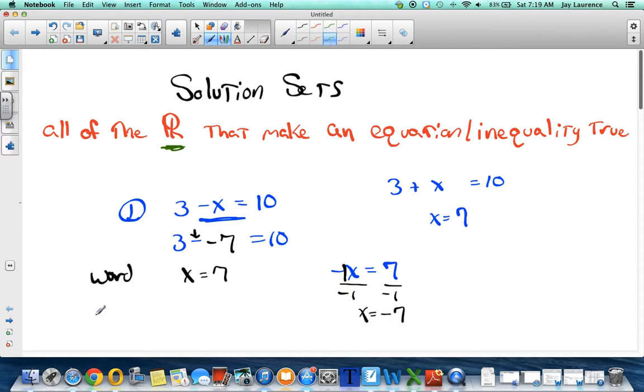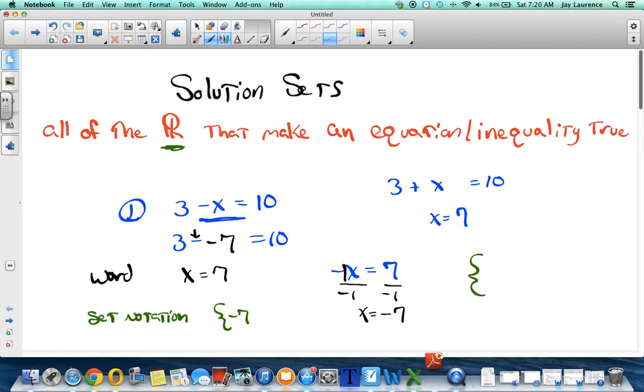Now, there's set notation. When we have just a simple answer like this and we know we're stuck with the real numbers, we're not restricted to anything, then we can just go like this. You draw this little bracket kind of guy. See the forehead, the nose, and the chin? Okay, and I know you're not going to do it well. Practice. I couldn't draw it at your age either. It's kind of a coordination thing. But the more you practice, you just go forehead, nose, and chin, okay?